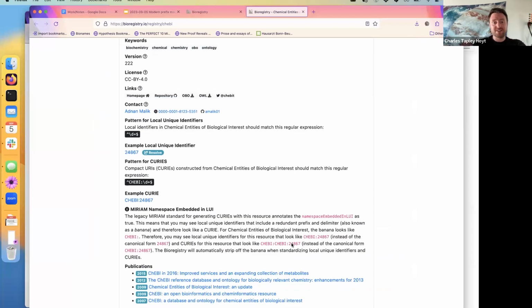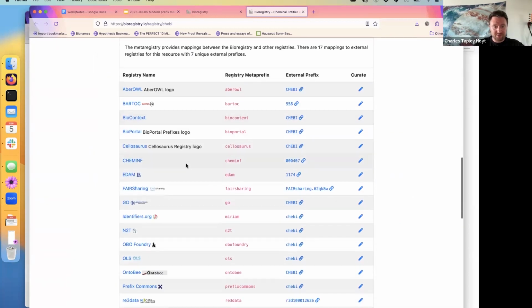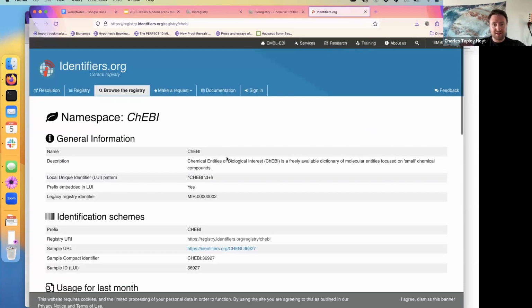There are actually a lot of instances of this happening within identifiers.org. This is really the place where this gets proliferated, because if we link to the ChEBI page in identifiers.org, we'll see that its local unique identifier pattern, which is the part that comes after the ChEBI colon, actually has ChEBI inside it for some reason. So this is giving people the wrong idea, and if you really want to be identifiers.org compliant, you start making data that doesn't make sense.